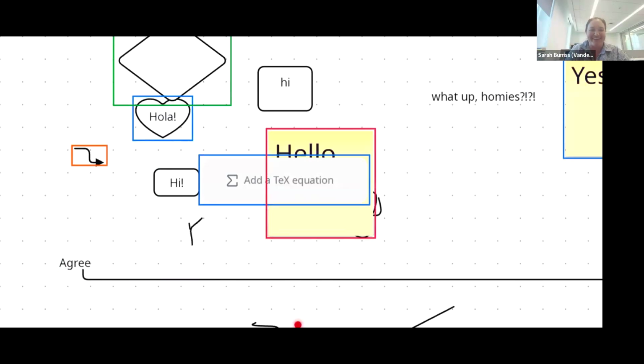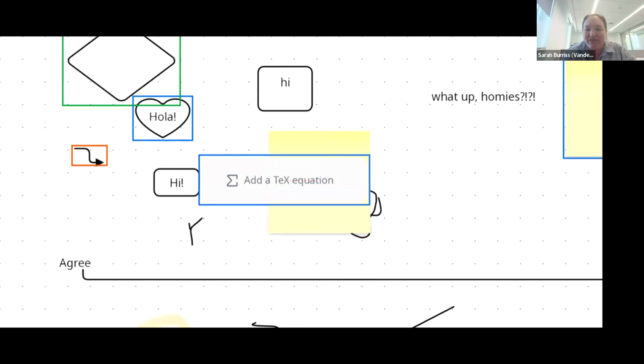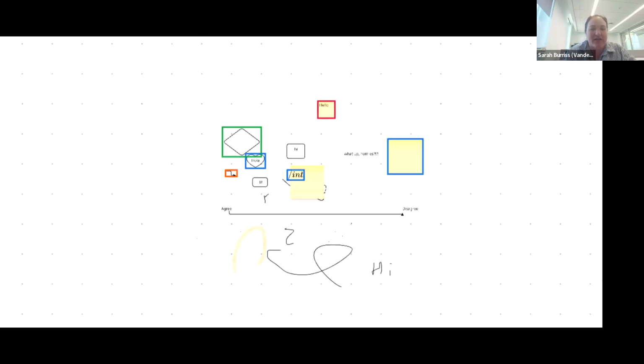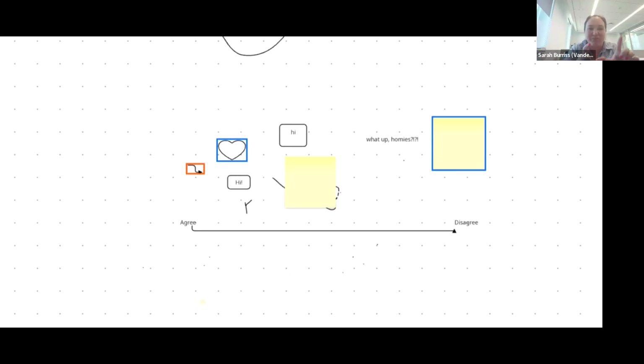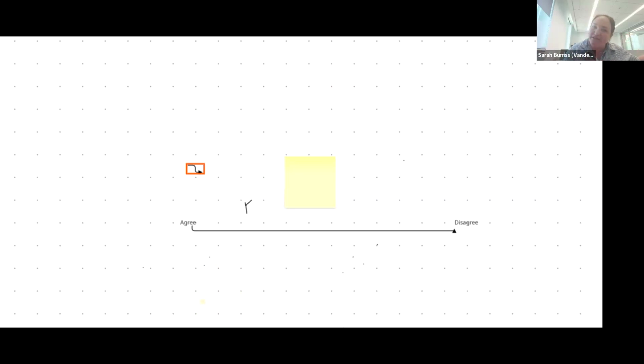But what we are doing on this whiteboard is, if you zoom out so you can see the whole thing, I've got a line on here that says agree and disagree. Agree is on the left-hand side and disagree is on the right-hand side. And what I'm going to do is say aloud a statement. And I want you to locate yourself with whatever you want. You can put your name on a little sticky, or you can draw an X, however you want to locate yourself along this spectrum of really strongly agree to really strongly disagree. Do that after I tell you what your first statement is.